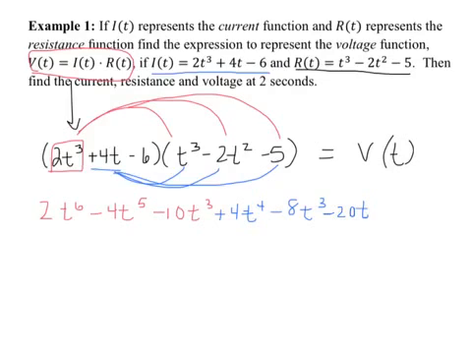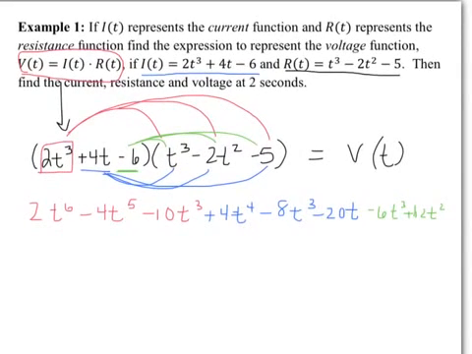And then finally, the last part we want to do is distribute the -6. So let's take this -6 and distribute it to each term. Well, the first two are easy. It just becomes -6t to the third, and then the -6 times -2 is 12t to the second, plus 12t to the second. And then at the end here, we're going to see that we have a -6 times a -5, which is a positive 30. So it's just plus 30 at the end here. Plus 30. So this is our voltage function. Notice I used the red to indicate the first distributive, the blue for the second, the green for the third.